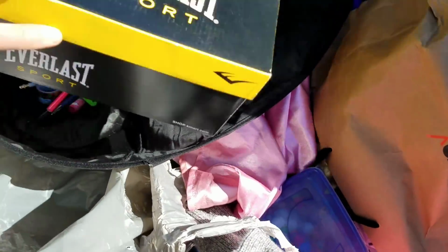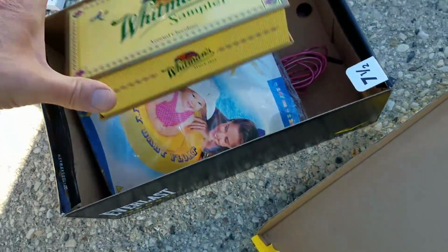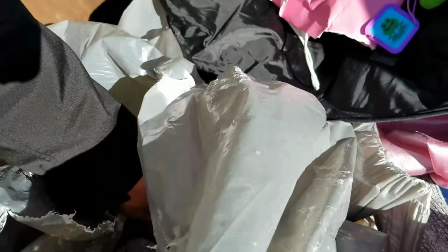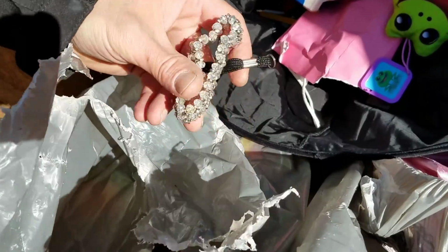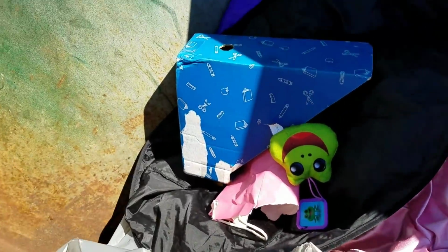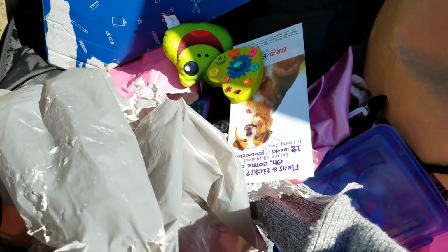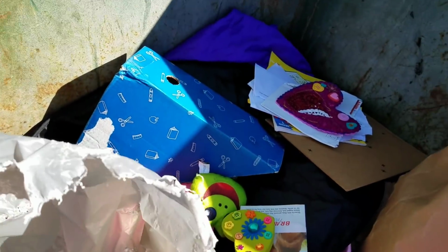Nothing in there, but we can put all our stuff in this box right here. There we go. Alright. Froggy. Take this little thing. Wish I could just spill this bag out. This is taking a lot of time. What's that? Another beach ball? We'll take a beach ball. It's empty. Another costume right there. Actually, that looks kind of nice. We won't be taking the costume.